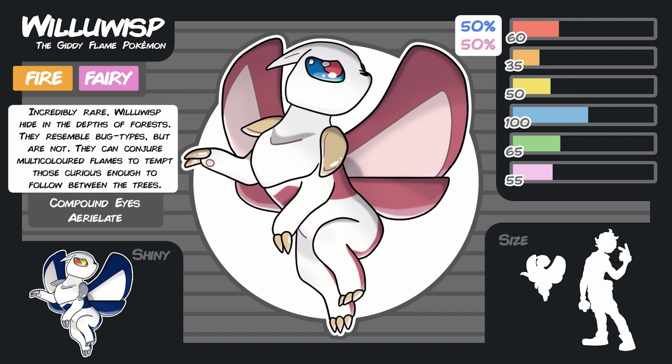Meet Willuwisp, the giddy flame Pokemon. Its name is based on Willuwisp and illusion, and its category is based on the Latin name for a Willuwisp. These guys can be found in the depths of dark forests, and they look like bug types to deter some people, but those they're interested in, they will present beautiful flames to try to entice them. Its signature move, Multi-Flame, is a special attack with a base power of 50. It is guaranteed to confuse the opponent.